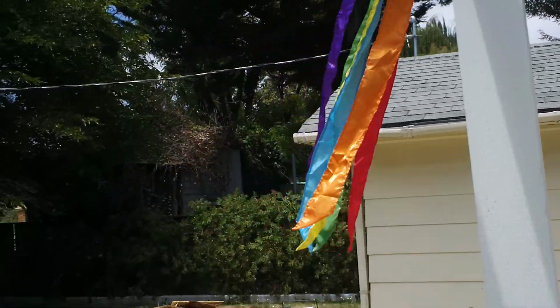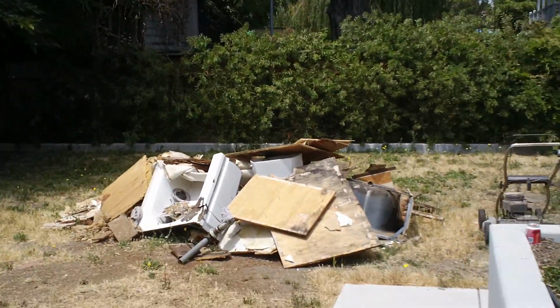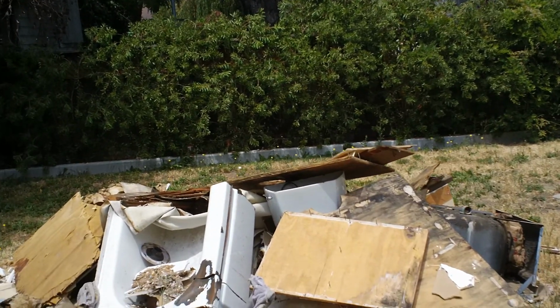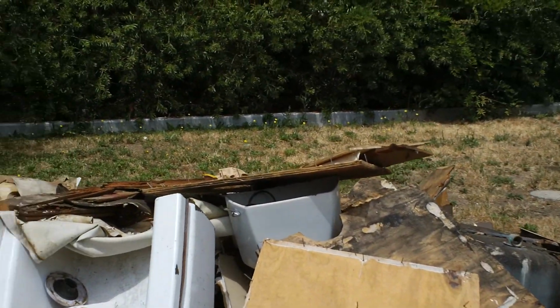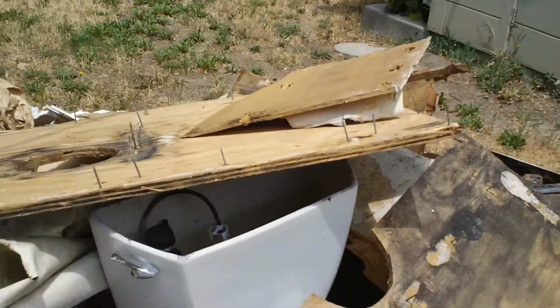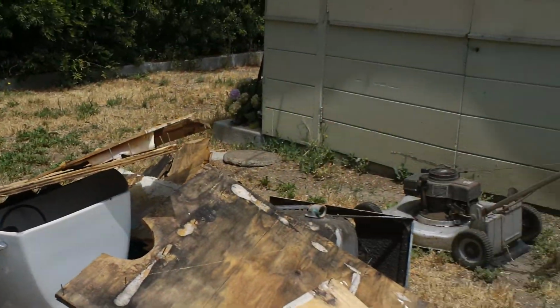Over here you can see the debris pile, and you see a bathtub sawed in half. Now, how many chicks do you know that ever sawed a bathtub in half and pulled it out and carried that half over my head out of there? And there's the toilet in here. Anybody want a toilet, I'll send that on to you. You can see how much we demoed out there. I tell you guys, it's never a dull moment here on the Rancho de Rosie and Jen in Santa Rosa.